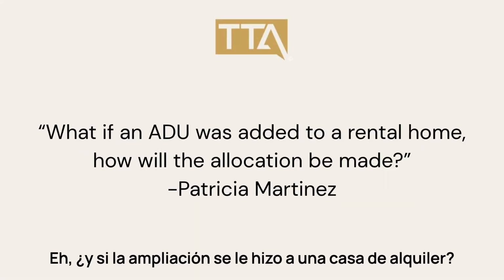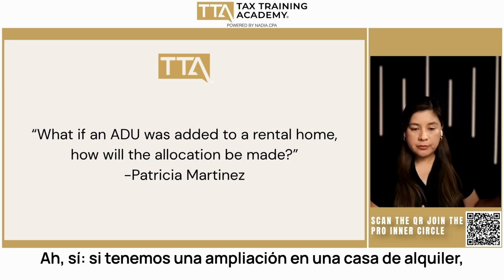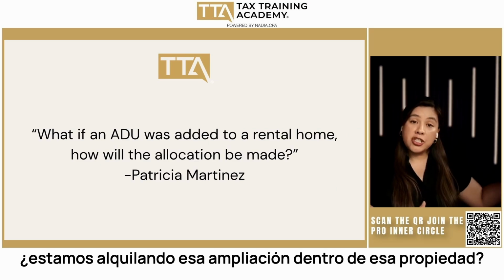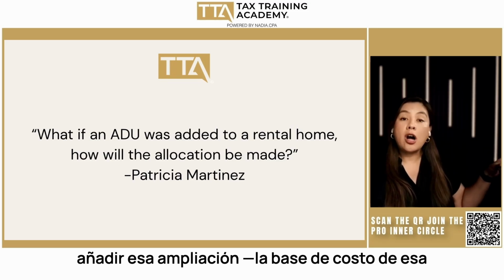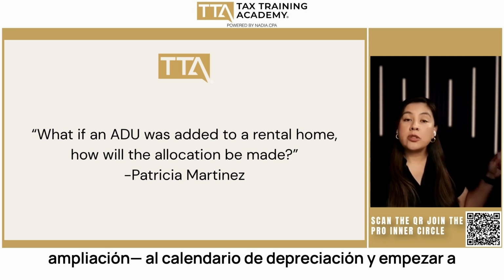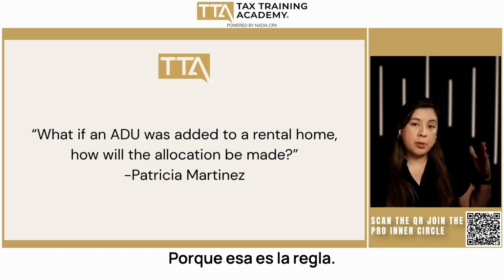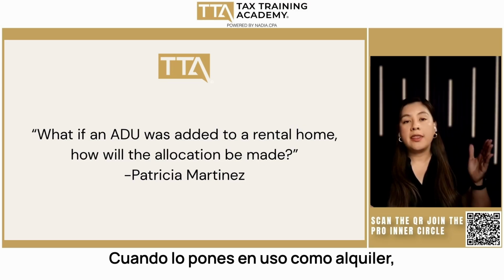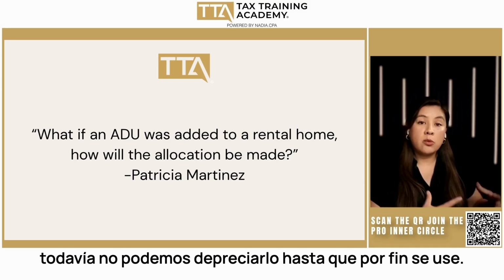What if the addition was added to a rental home? How would the allocation be made? Oh, yeah. So if we have an addition to a rental home, are we renting the addition to that rental home? Then we need to add the cost basis of that addition to the depreciation schedule and start depreciating it the day that we started renting it out, right? Because that's the rule. When you place it into rental use, that is when the depreciation starts. While we're constructing it and getting it ready, we can't depreciate it yet until it's finally used.